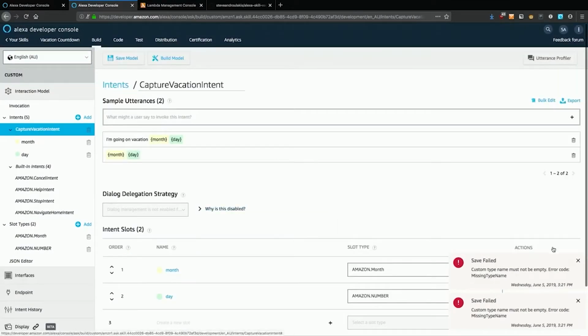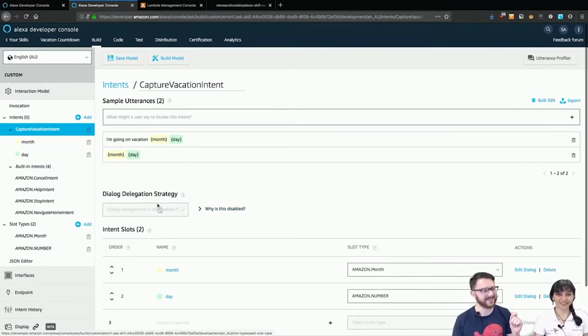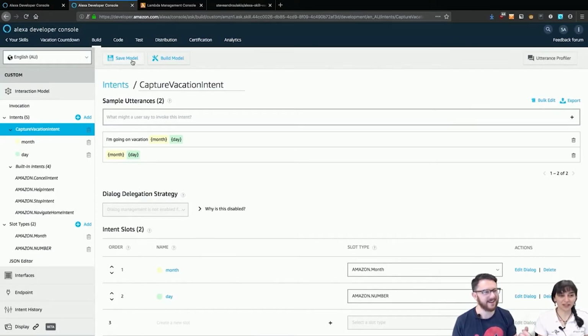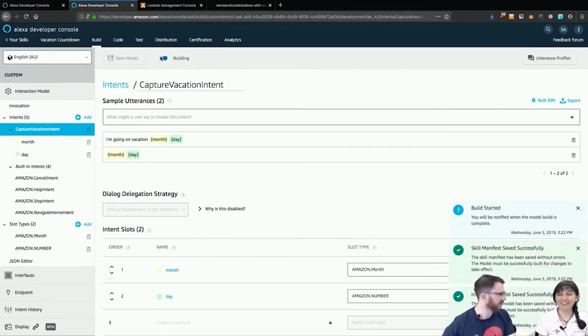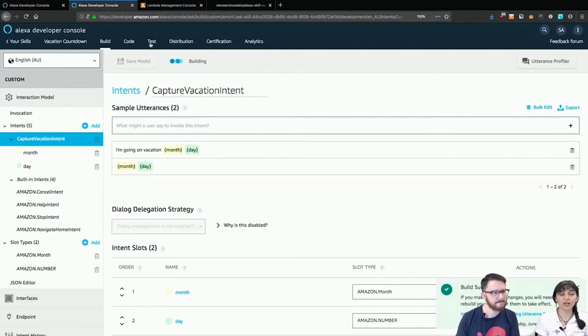So if you were following us down to the T and you found that there was a problem, it's because there was an empty type, a custom slot type, sitting down there, and this should work. Okay, we righted the ship. Cool. This is why doing this is so cool, because you do get real problems. All right, the next thing I'm going to do is go to the simulator and say I'm going on vacation, and I'll crash it because we're not supporting it, but I'll show you what that looks like in the skill IO. So we'll wait for this to build, as Steve mentioned, when you make any change, build it, and then start testing it.